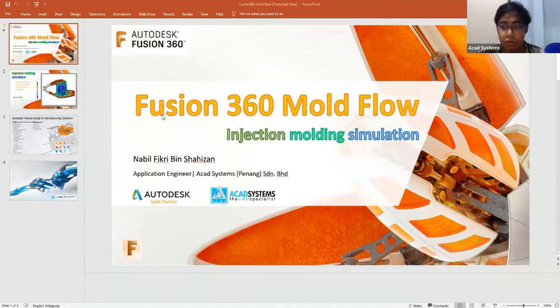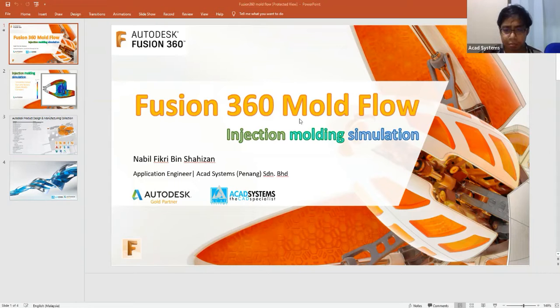Right, so for today's topic that I would like to share with you is Fusion 360's Moldflow tools. This is not actually the real Moldflow like Moldflow Advisor or Moldflow Insight, but we are going to take a look at the injection molding simulation inside of Fusion 360.